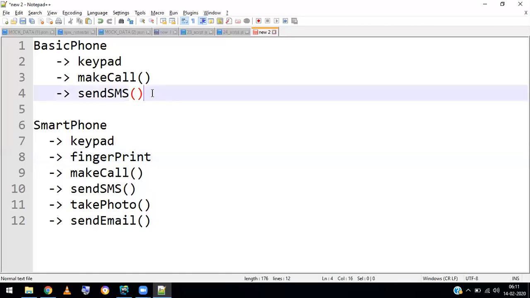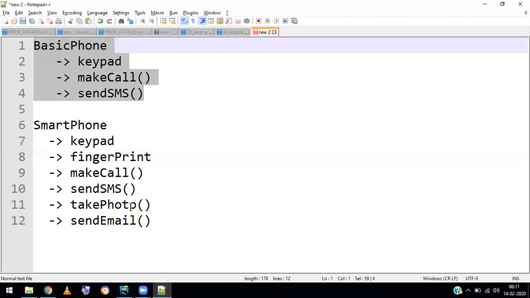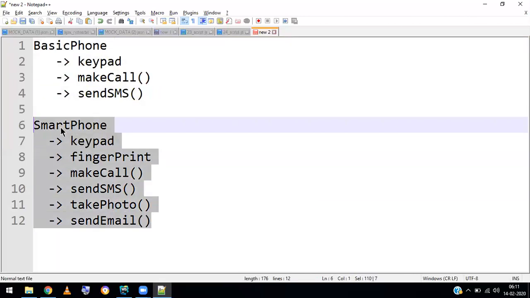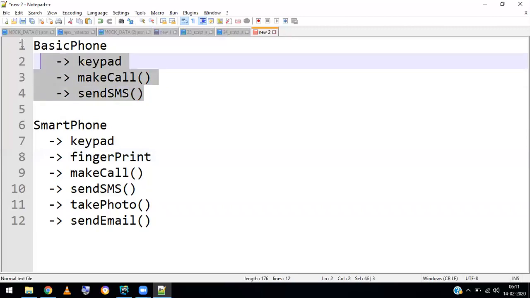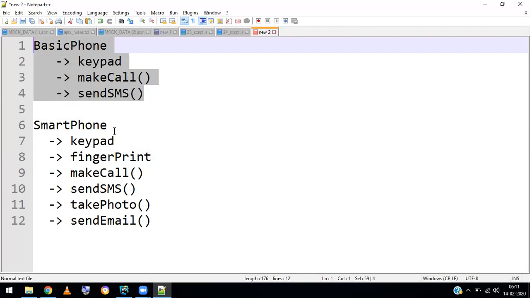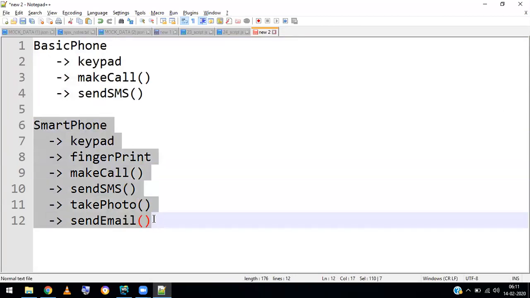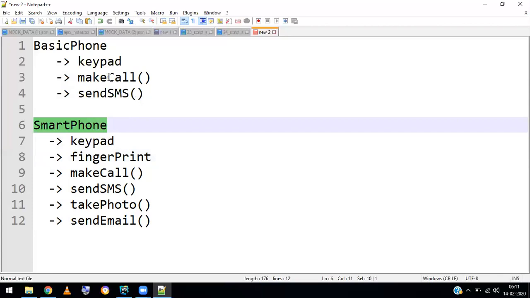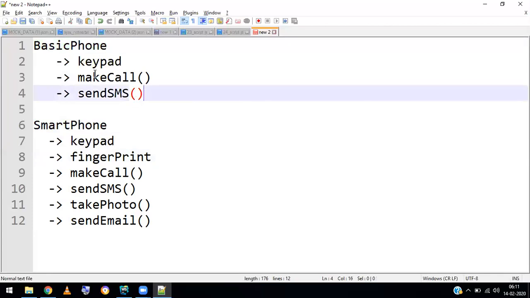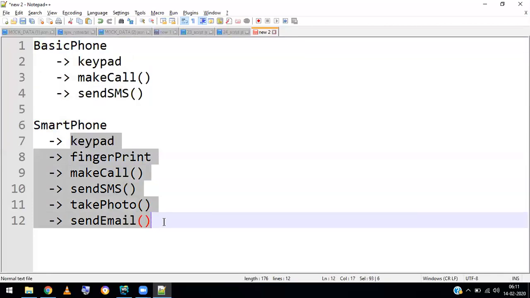This is the existing structure, and this is the enhanced structure. The existing one is called the base class, like basic phone, and smartphone is also a class. It extends basic phone, and you can access this data as well as this data.